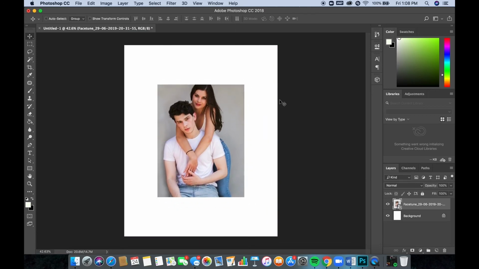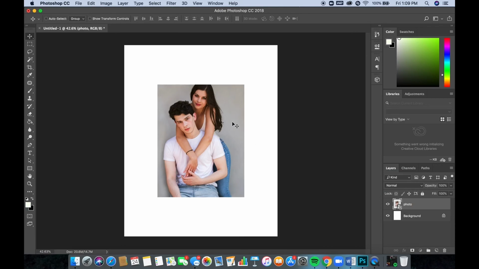As you can see, now that we've added this picture, another section pops up where this photo is located. You can double click on this and change the title of what you want it to be called so that you can be more organized with it. Also, it starts out as a background that's locked and you can just add on top of it. But if you were to drag, you can't really drag anything underneath it because the background's locked.